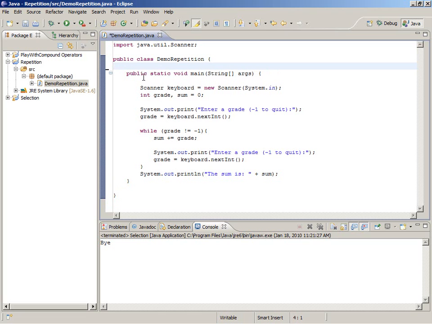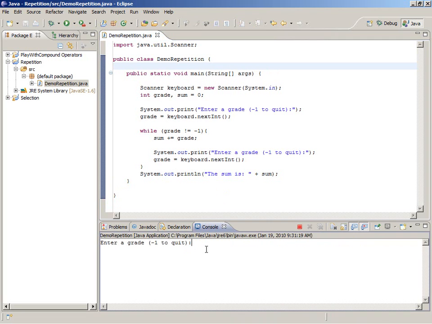So let's just try and run it and see what happens. Enter a grade. So if I say 100, enter a grade, 90, enter a grade, -1, the sum is 190. So we added up the valid grades, but we didn't add in the -1.